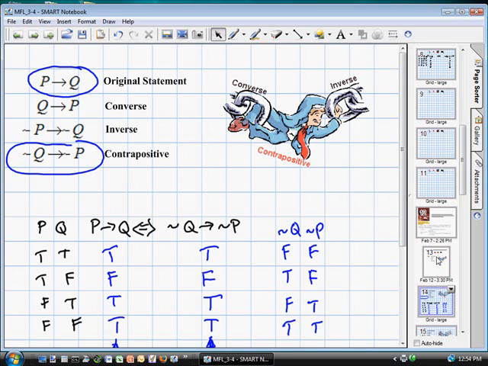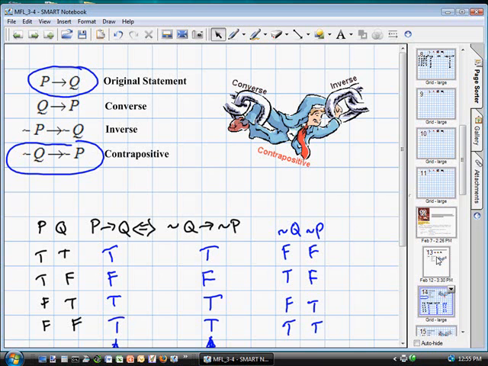Okay, now to help us with the second part, I stuck a couple of nots over here. Let's just make sure. Did I do it right? Is this not Q column the opposite of that Q column over there? TFTF, FTFT. Okay. And this column should be the opposite of the P column, TTFF, FFTT.